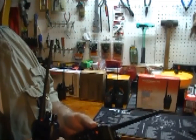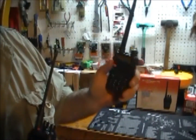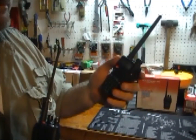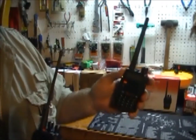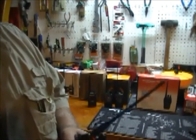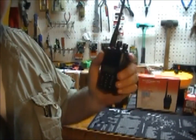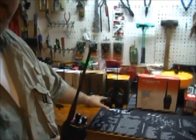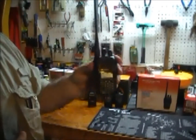Think back to the 70s and 80s when Toyota came out — little boxy, bare bones, just get you from point A to point B with great gas mileage. That's what the UV-5R is: reliable, nothing elaborate, get you where you're going. Now look at Toyota today — some of the best offerings out there. That's the story of the UVB5. This radio is on par with radios three times its cost. The only problem is it doesn't share anything with the UV-5R — the battery is different, and the shape is different.